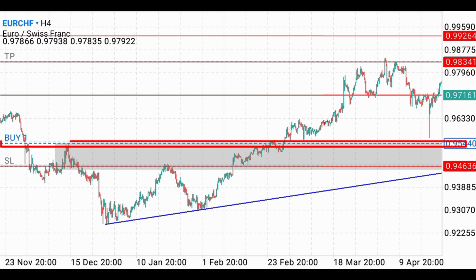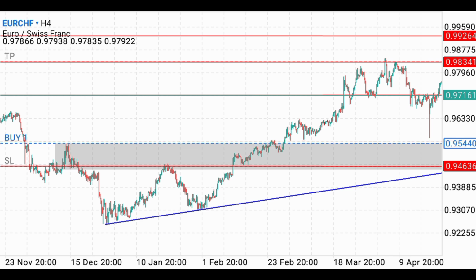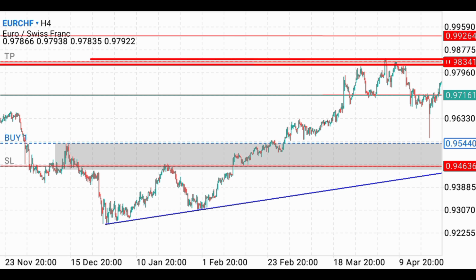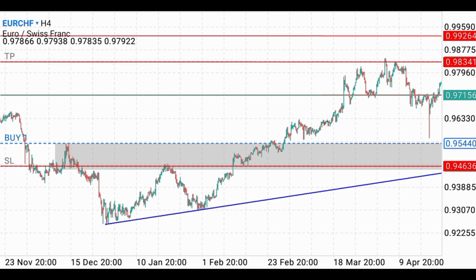So here was a buy order which I placed, and my stop loss was at this point and my take profit was at this level. Before I show you exactly how to manage the trade, let me explain how and why I entered into the trade, because it is very important to understand the basis on which I entered a trade, which I want to show you how to manage right now.